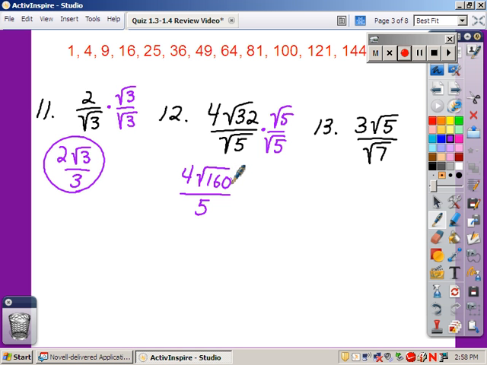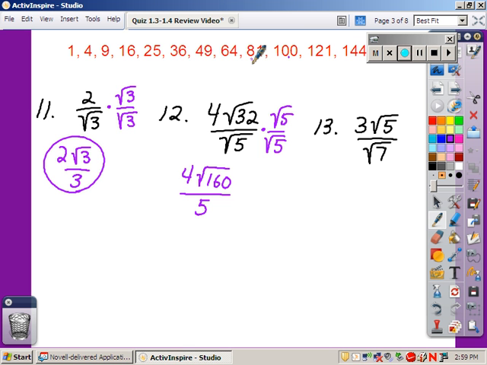So I see that square root of 160 there, and it makes me think right away that's an awful big number to leave as a finalized square root answer. So I want to look at that and see if I can't maybe split that up into a smaller square root like we would have done before. So it's a pretty big number, so maybe I go back to my calculator again. I know 100 doesn't go evenly into that, and I know 81 doesn't either. 64? I don't think so, but we can try it.